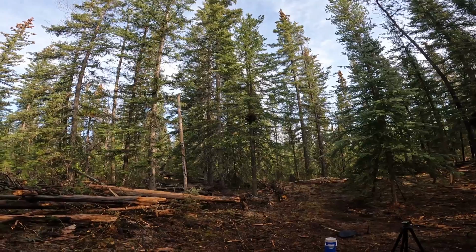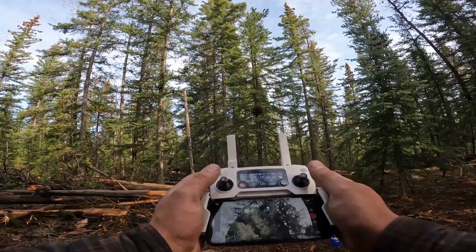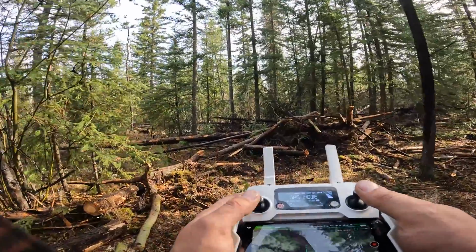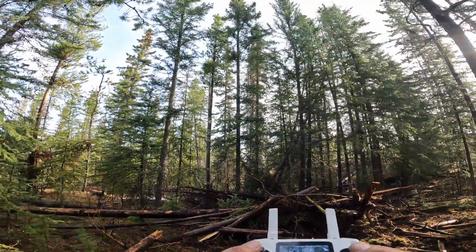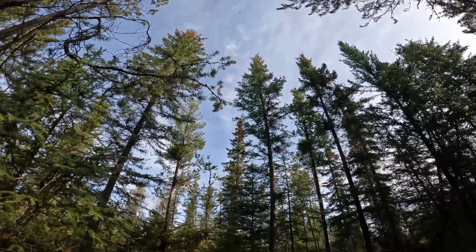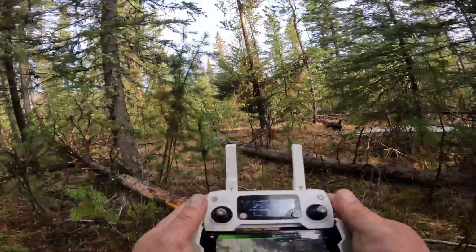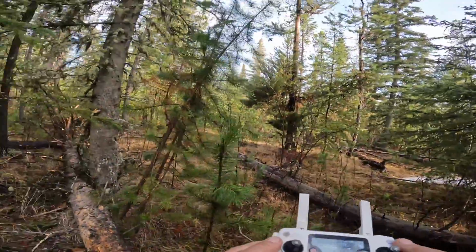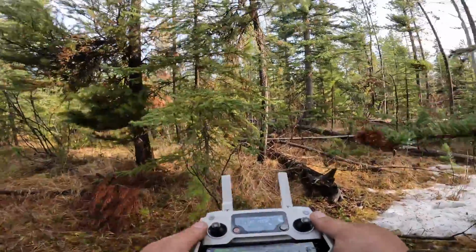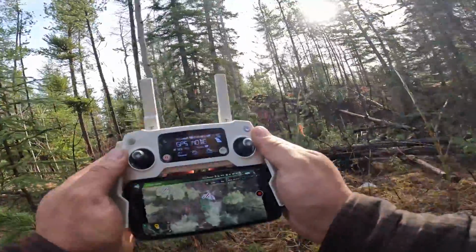Okay, get this up in the air. We can see on screen here where everything is. So there's me. Okay, I'm up here. There's the drone way above us. There's my patch of snow on the camera. Okay, so I'm at that patch of snow. You can see me down there beside the white.